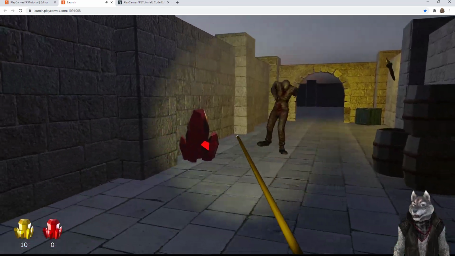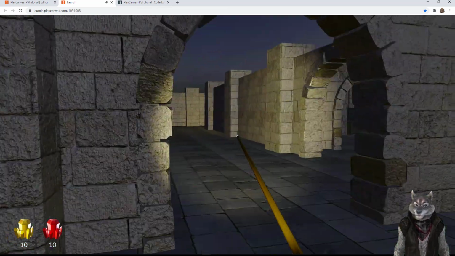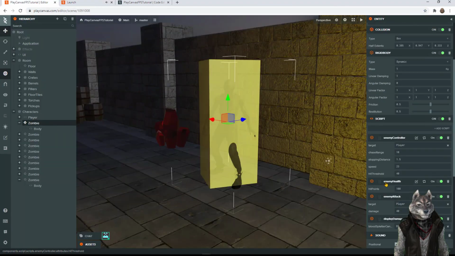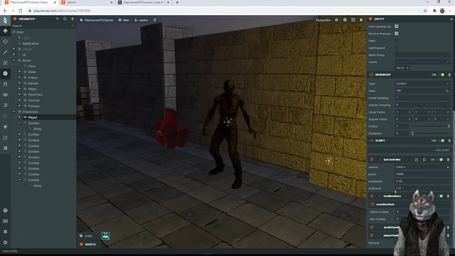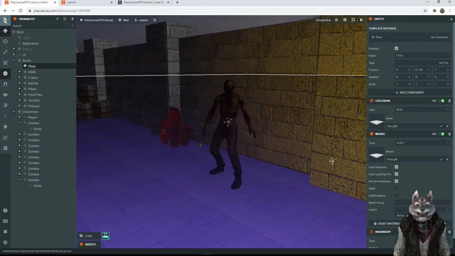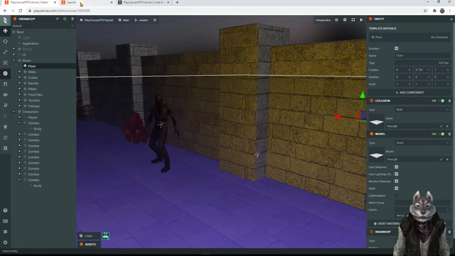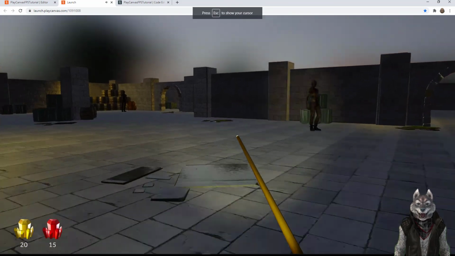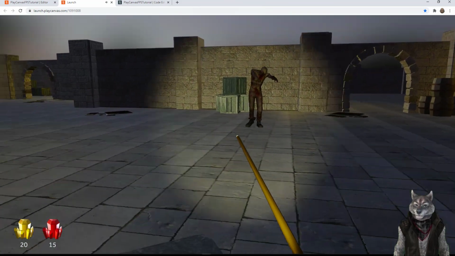That's much better. Maybe player FPS controller power to 45,000, just so he doesn't move so fast. Yes, I like it better.